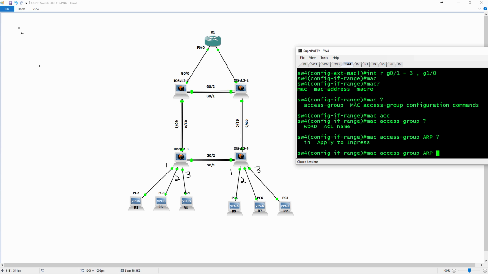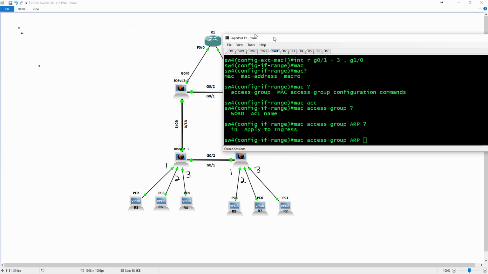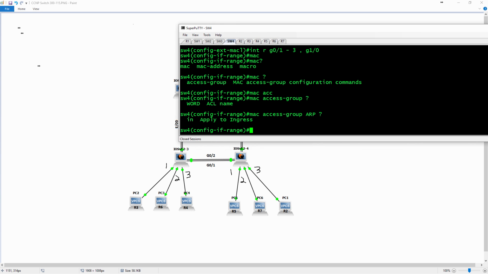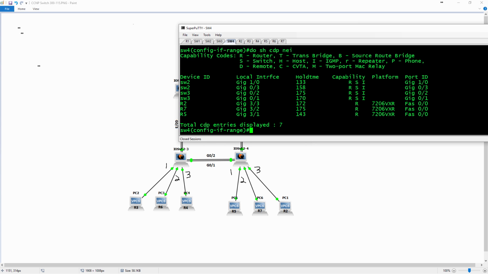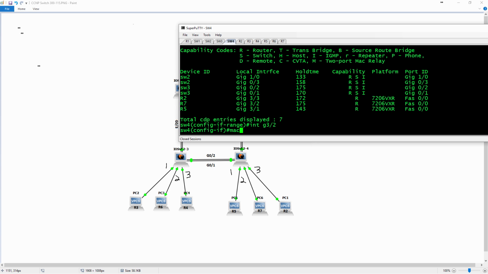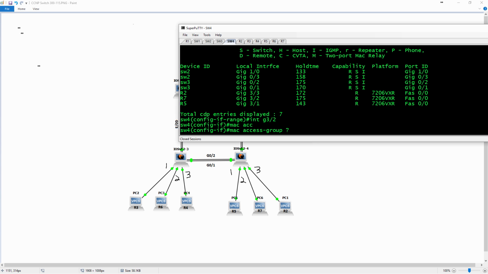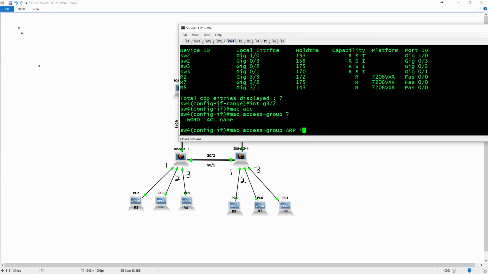I would have had to put, no, wait a minute. That actually might work on this guy. Let's go interface, do show CDP neighbors, interface, gig 3/2, MAC, access group, ARP, in.